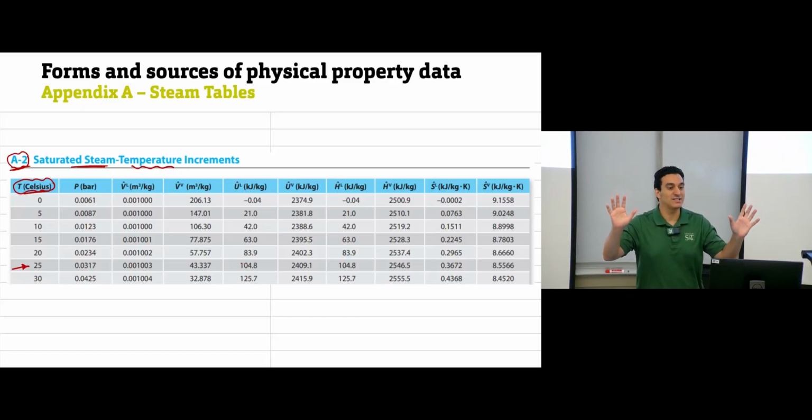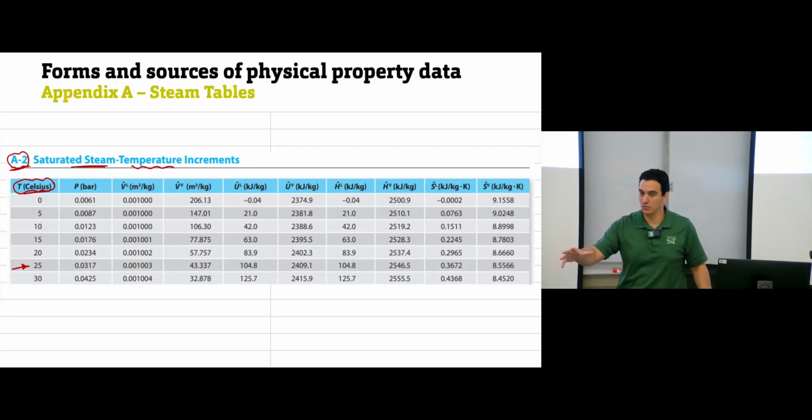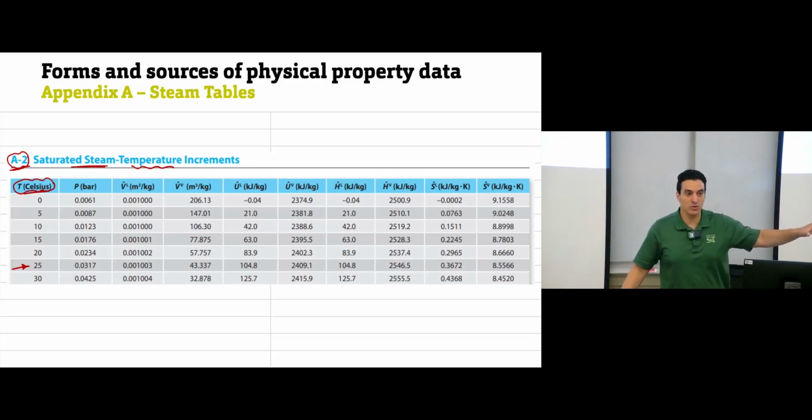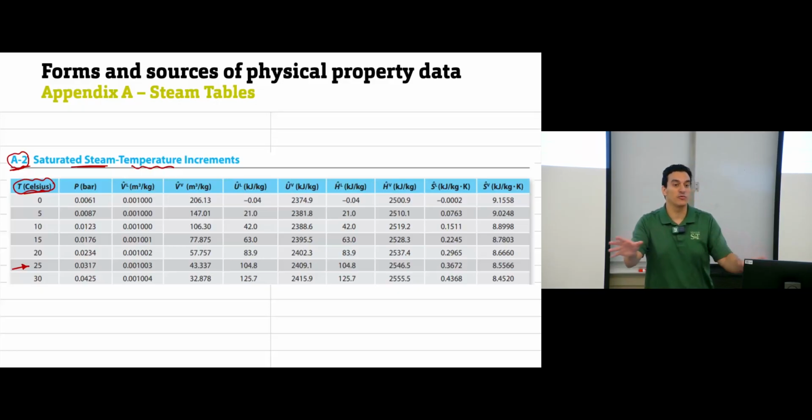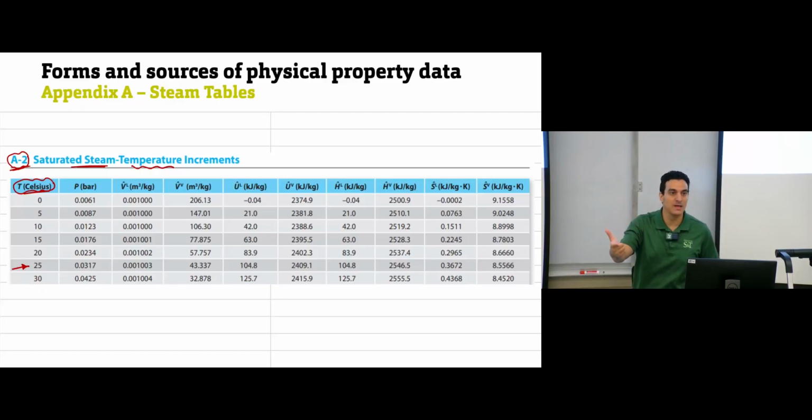They contain exactly the same data. Just one you use if the pressure is given, which is A1. The other one we use if the temperature is given, which is A2. But both of them can be used for saturated steam, saturated liquid, saturated vapor. Any one of these two phases. It's called saturated steam, but we can also use it for saturated liquid. So A1 and A2, we can use these two tables to get any information for saturated liquid and saturated steam.